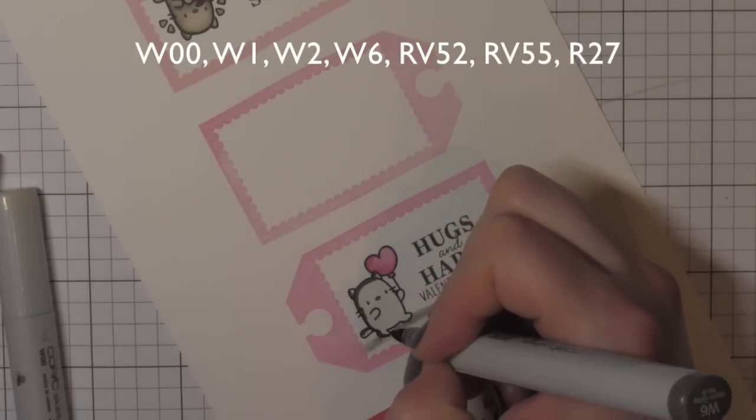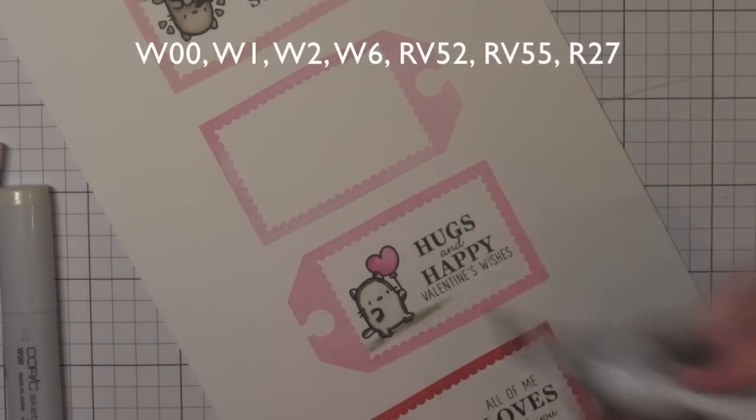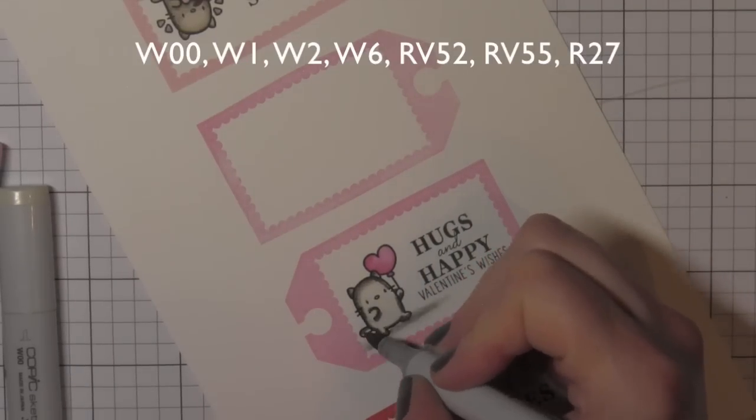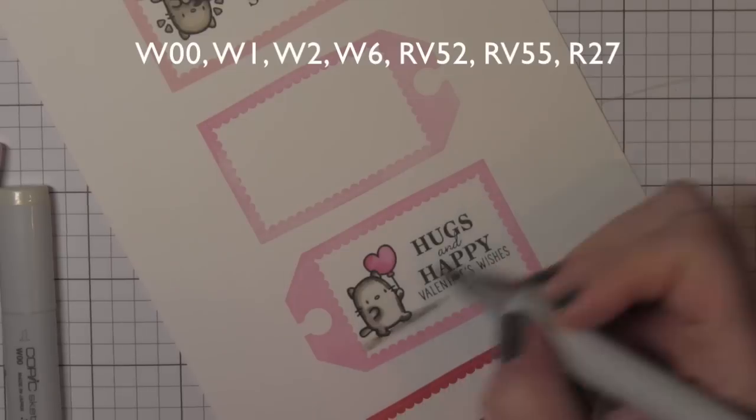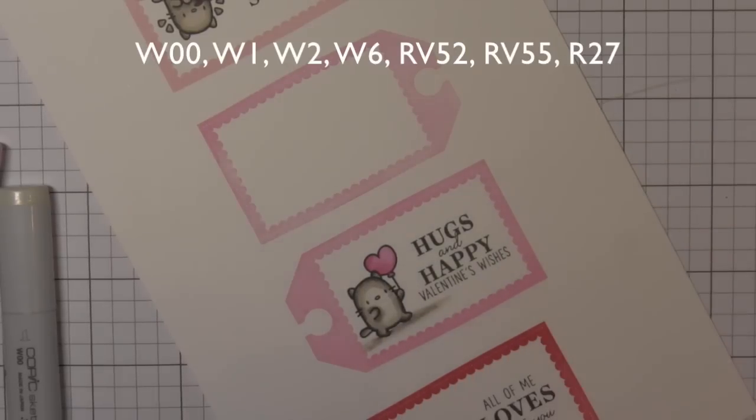Now there are 4 tags here. One thing you might want to note about that Crafty Labels tag is it's got an opening in the middle. And when they have an opening in the middle and they're not solid, sometimes they can warp a little bit.